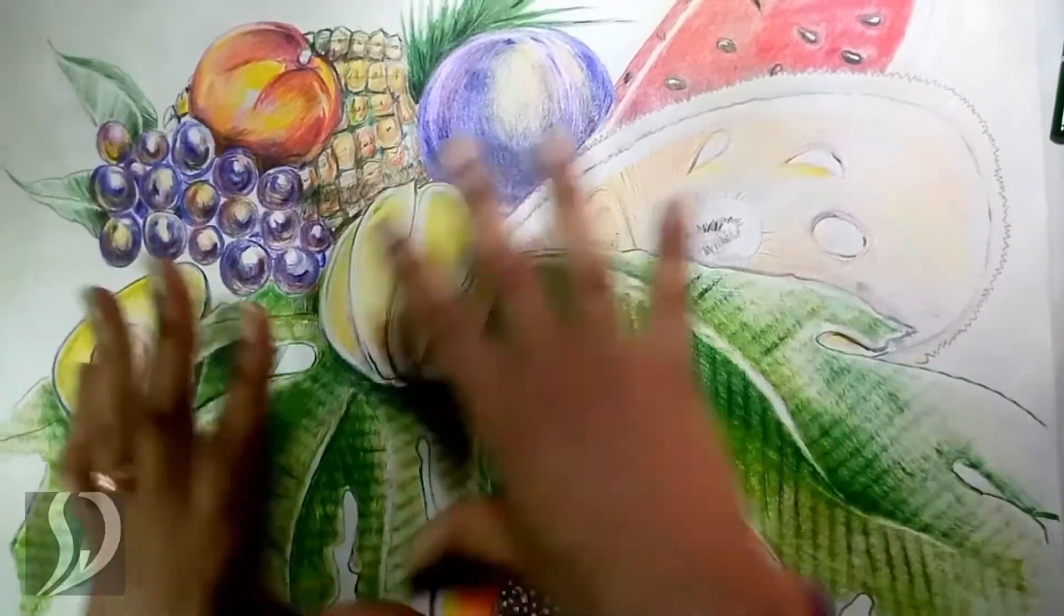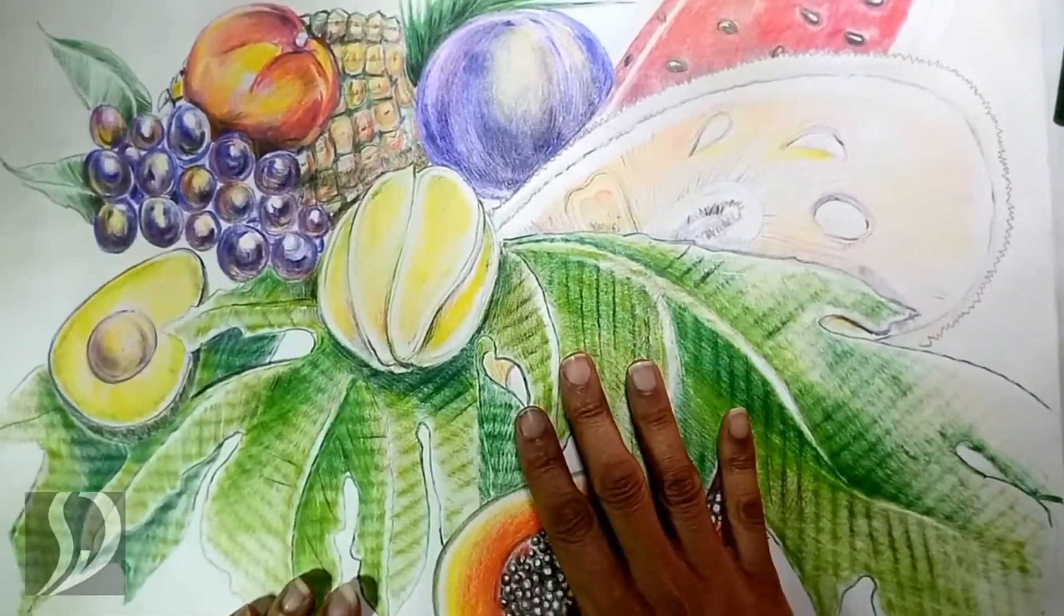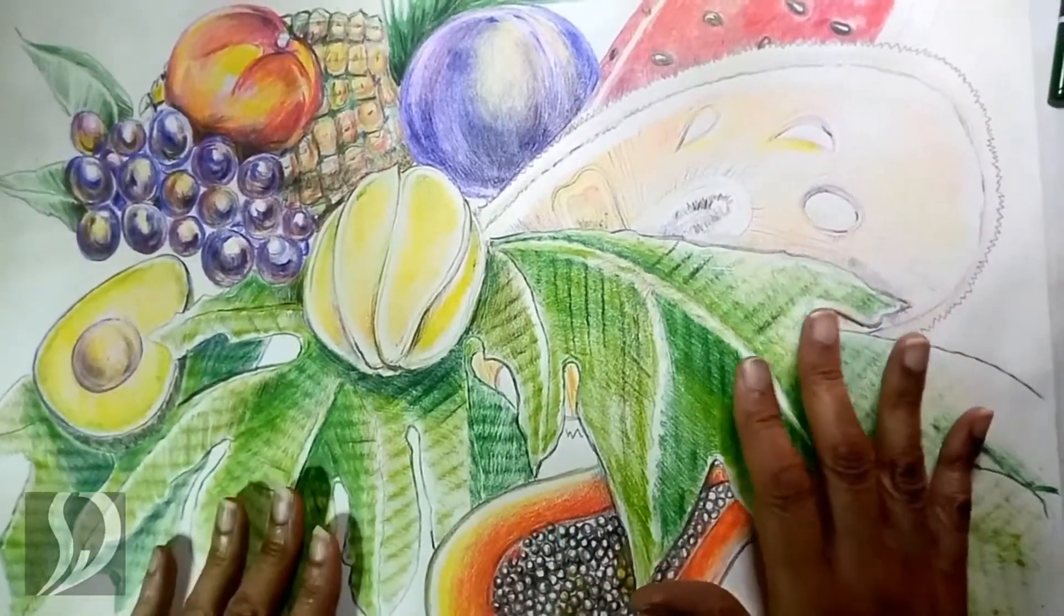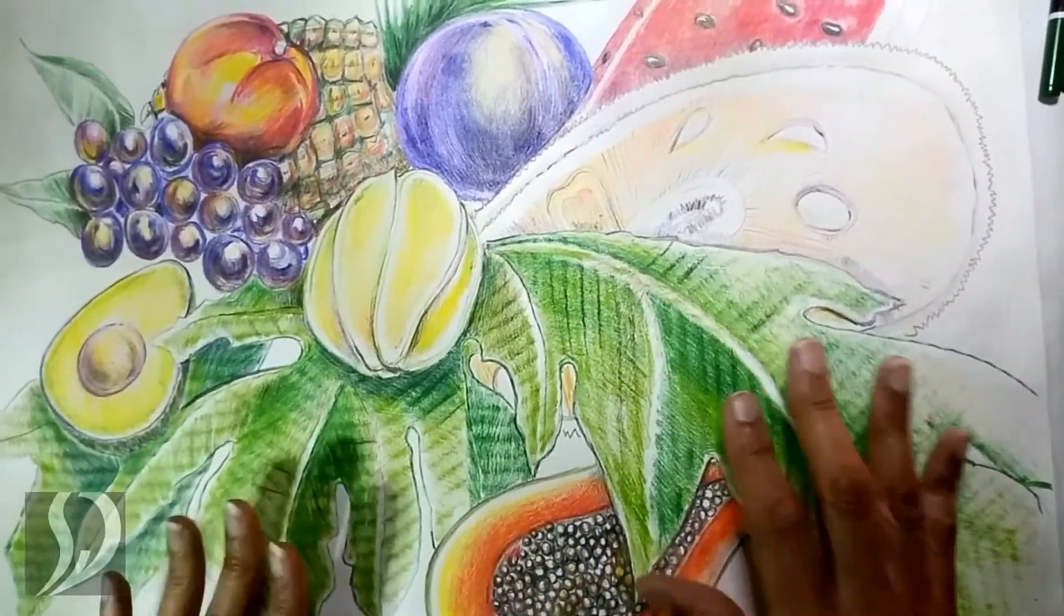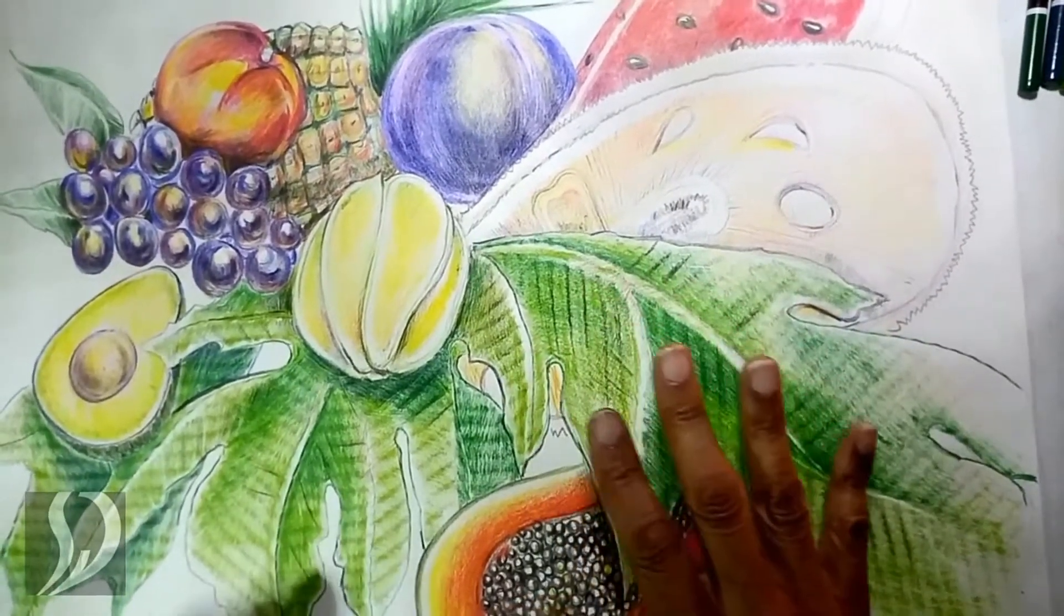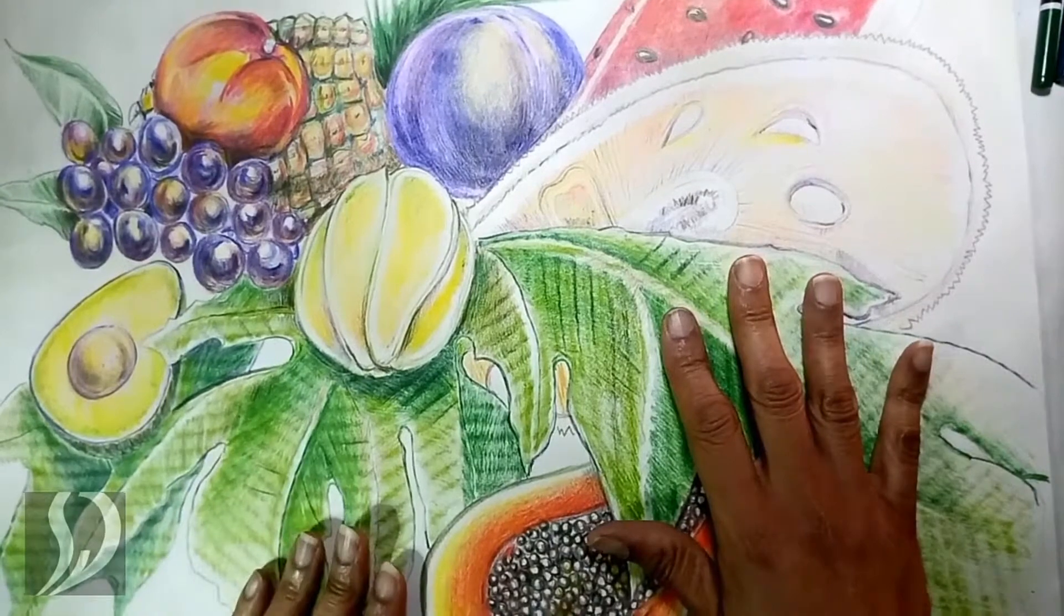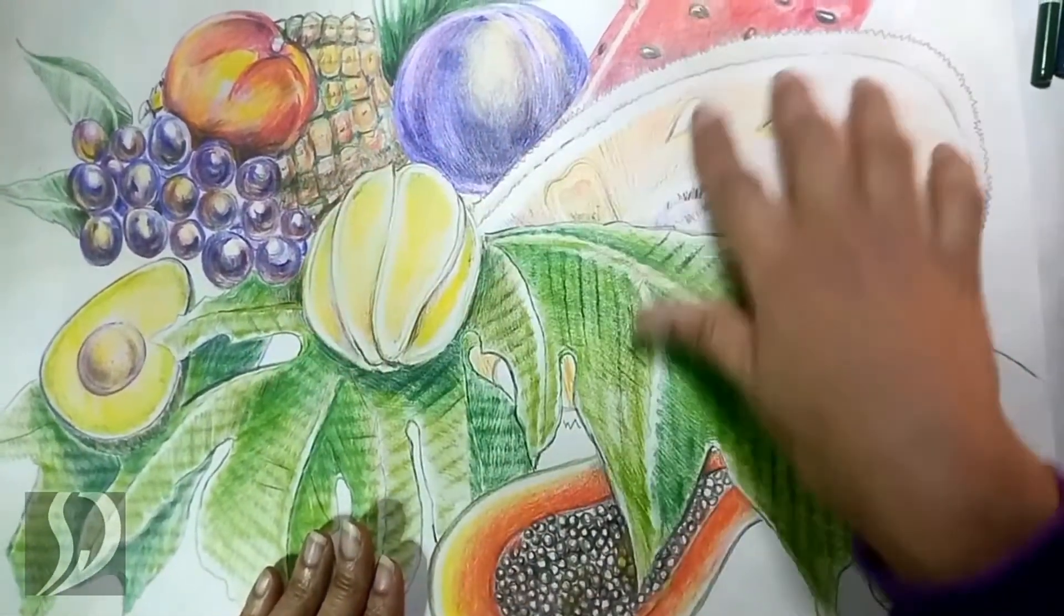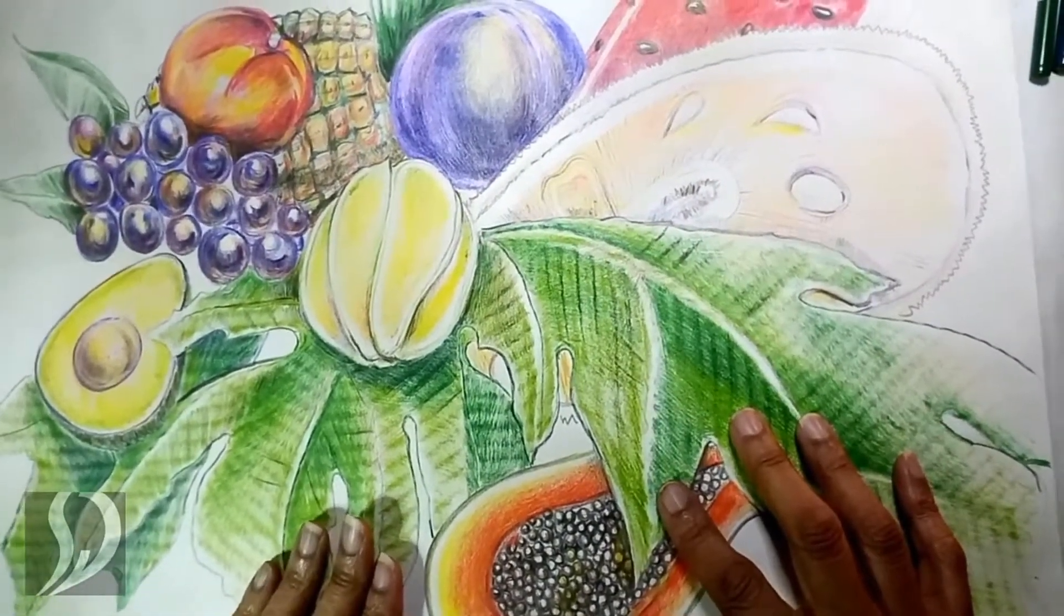Hello again. We are going to be working with fruit. There are so many fruits. All around the world has different types of fruit. We've been talking about mostly tropical areas in our assignments, so we're going to look at various types of fruits and their shapes, their textures, their coloration.